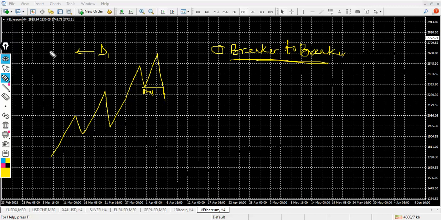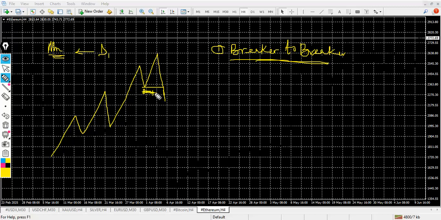Then I will go to monthly time frame to look out for another breaker, the last breaker that monthly time frame is showing. If it is also a bearish break of market structure, that is a bearish breaker, that means this direction will go down. This break of market structure that you are seeing will come down, the other flow will be down. But if the last breaker that you can see on the monthly time frame is bullish, this is just coming for what?